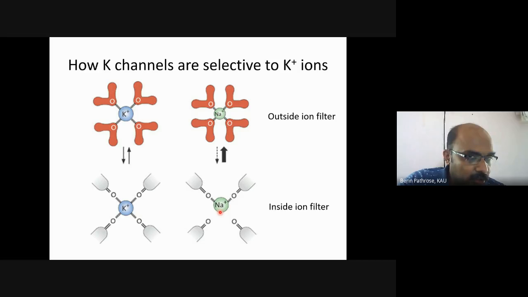There won't be any water molecule once the ion is passing through the selectivity filter. In the selectivity filter, we have ions and amino acids, and in the amino acids we have oxygen atoms, which are negatively charged. So once these ions remove the water of hydration and enter the selectivity filter, these positively charged ions interact with the negatively charged oxygen atoms of the amino acids in the selectivity filter.